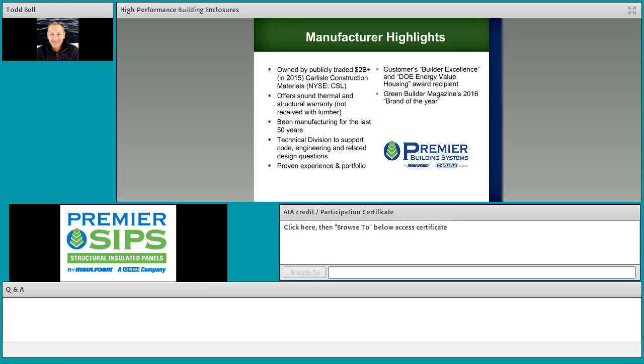So the next question just talks about some case studies for low-income housing utilizing SIPs. As far as case studies through HUD and through some of the other jurisdictional things like native housing and stuff like that, certainly there are a number of studies out there. Basically, it really depends on who's paying the heating bill. Certainly you can build a house less expensive if you're following minimum code. Some of the benefits for low-income housing are what we talked about before.